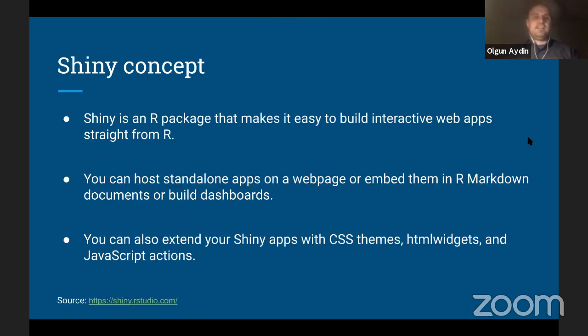Let's get started. As we mentioned, Shiny is an R package, generally speaking, that allows the user to build interactive web apps straight from R. It is also possible to have those standalone apps on a web page, or you can embed them into R Markdown documents. You can create dashboards, and you can create quite nice looking web applications by using Shiny.